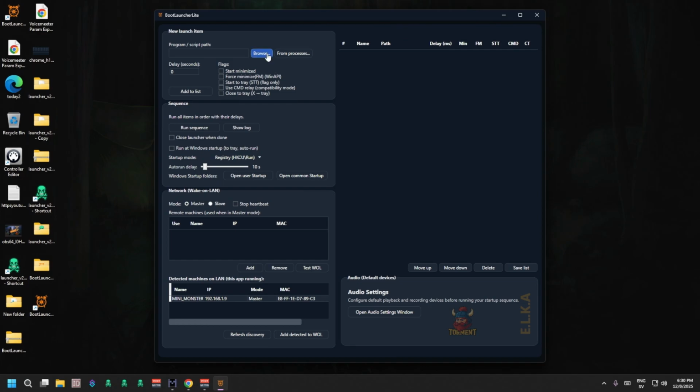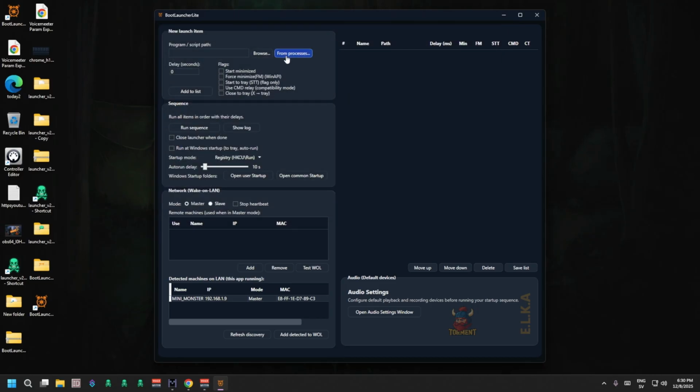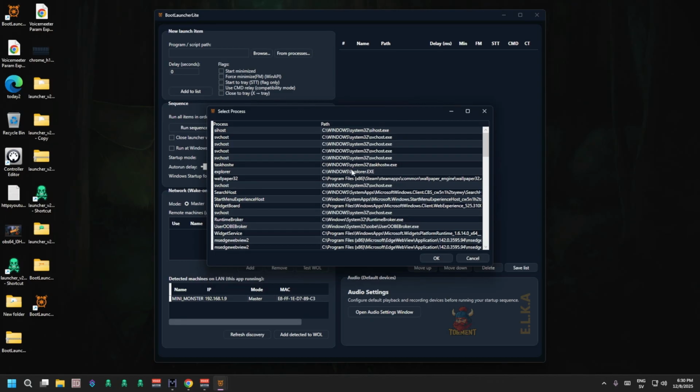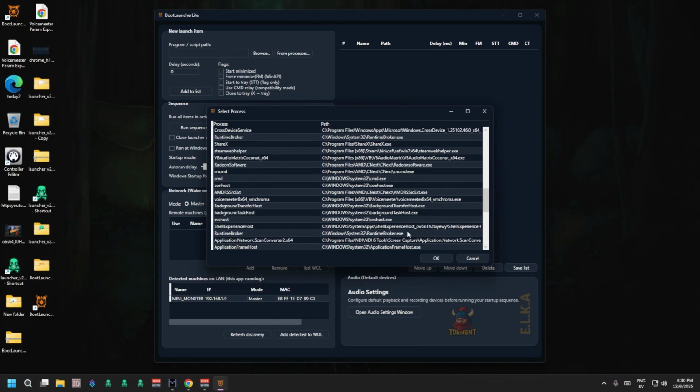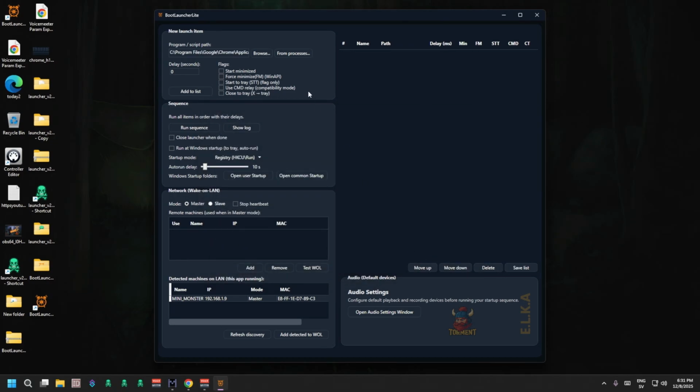Easy peasy. You can either go in and browse. It always starts in its own folder first time. You can go in and browse, find the exe file this way, and then have the software. Or you go into process mode, from processes, and check what you have running already, and then say I want this to launch, I want that to launch, and you can always find it here. It might be easy to find here sometimes. You just launch it yourself and then find it on the list. So let's just add Chrome, because the bundles of exe files are running from Chrome anyway.